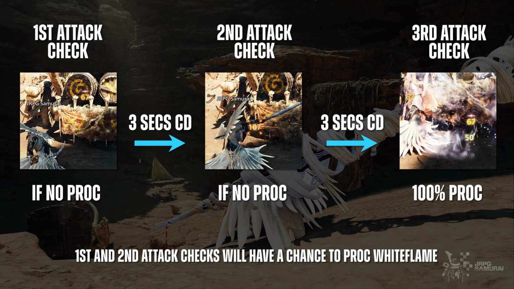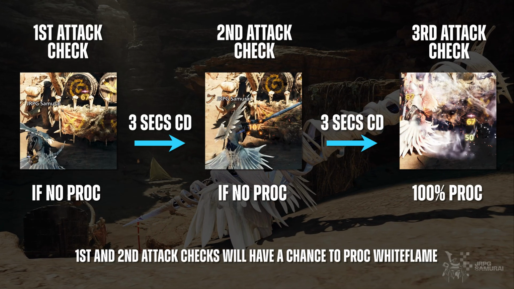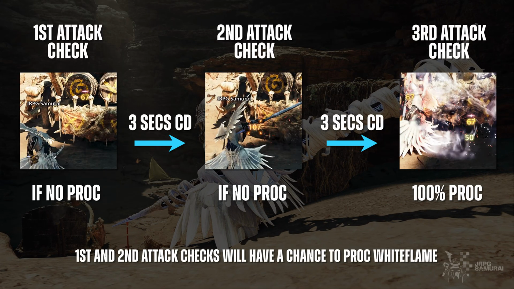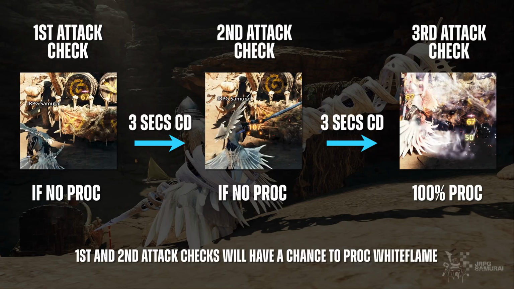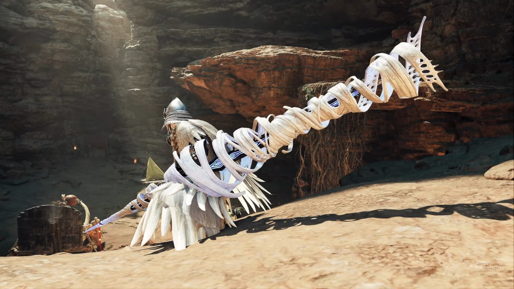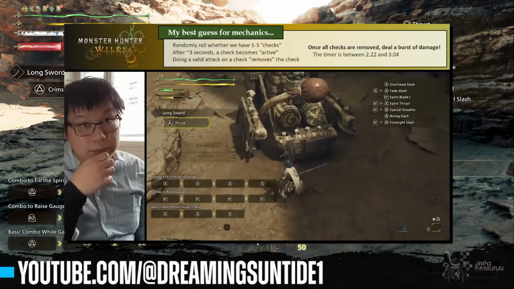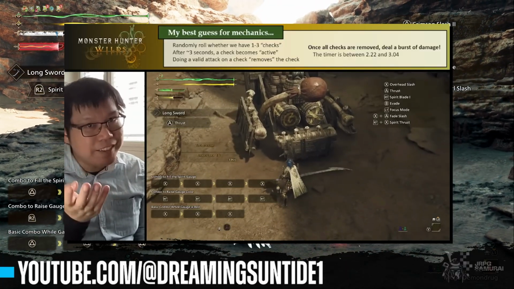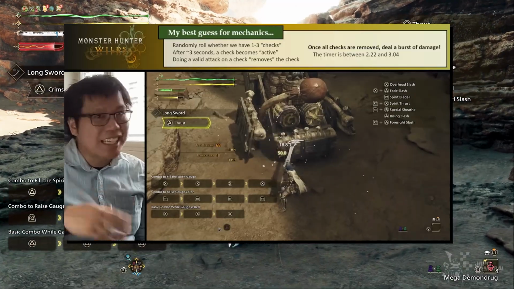If the second hit, on the other hand, fails to proc the skill, then another 3 seconds will take effect. Then after waiting 3 seconds, the Whiteflame Torrent will 100% proc on the third hit. So we do have a lot of RNG involved here. Shout out to Dreaming Samtide, who gave us a comprehensive breakdown of these skills, which is a godsend. If you want to learn more about the Whiteflame Torrent and its specifics, I highly suggest checking his video out.